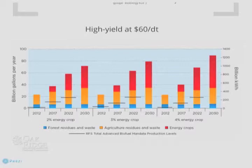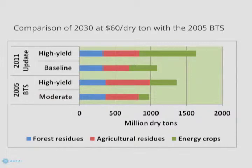And that's something that I think, obviously, a lot of people are working on, private and government, et cetera, needless to say. So how does this compare with the 2005 study? In the 2005 study, kind of a base case yield of sorts, we were looking at about 1 billion tons. In the high yield, we were looking at more than 1 billion tons. With the update, because of increased higher constraints for sustainability to account for erosion control, soil organic carbon, et cetera, we actually have slightly less forest residues coming in this analysis, and we have slightly less ag residues probably coming in this analysis.